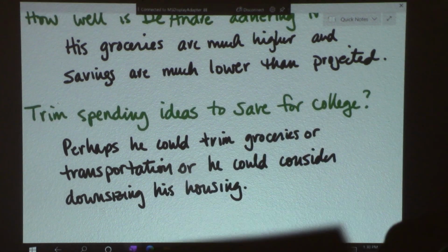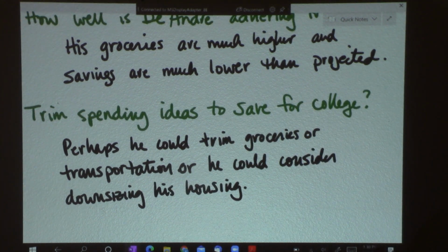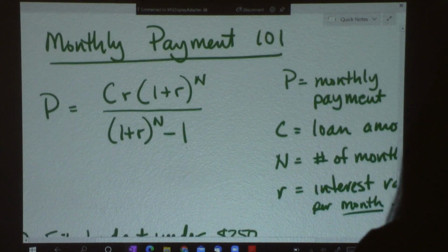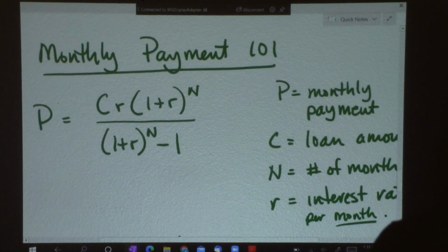All right. So get that page out, Monthly Payments. Okay. While spending only $2,000 to take home a brand new Toyota Camry may sound like a lot of fun, paying on that loan for 72 months may not be. That's 6 years. In the United States, the commentary after our last economic collapse, and I'm just telling you that was 2008, was that Americans tend to buy things out of their reach.